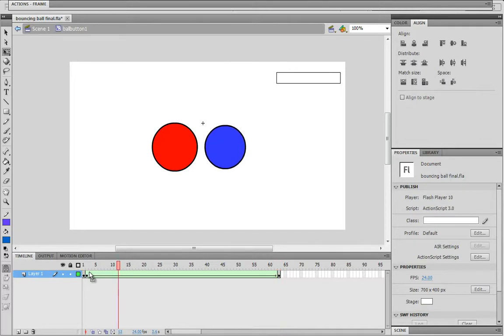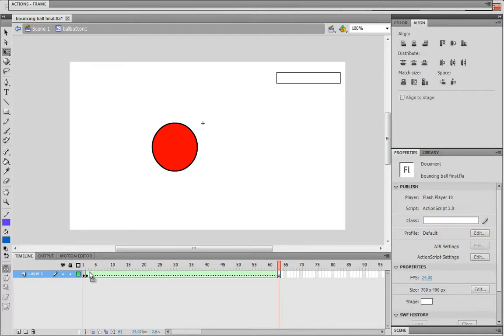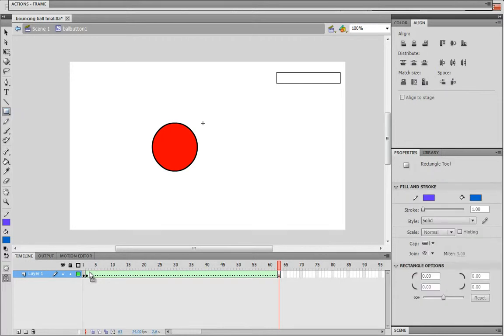Okay, so that's how we make a shape animation. You see, it's simple. Just the first frame and the last one. I will show you something else. Go in the last frame and delete everything. Delete the circle, and instead we are going to draw a square.